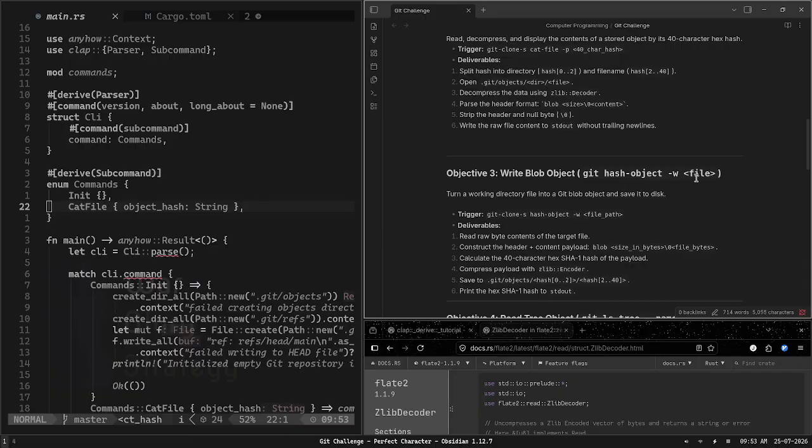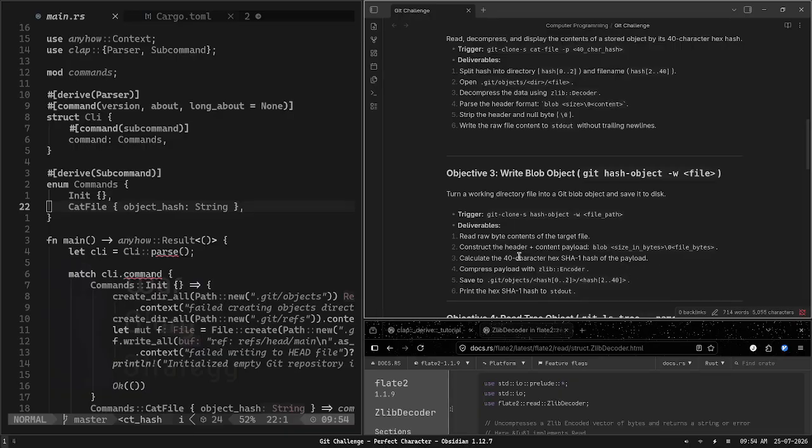So we're gonna take in the file path, read the raw byte contents of the target file, and construct the header plus content payload. So blob, the size in bytes, the null byte, then the content of the actual file.